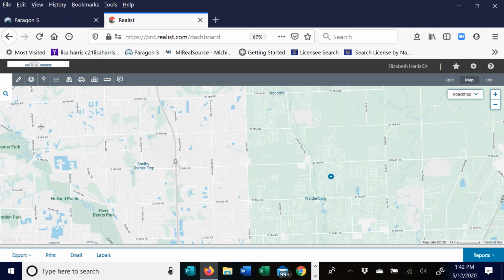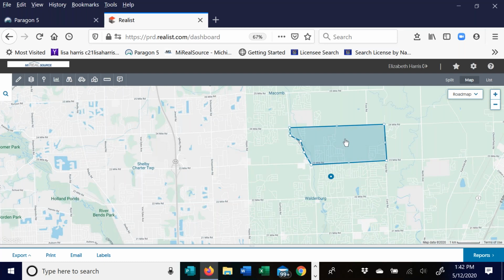So I'm going to start off, let's go over here. We've got Romeo Plank, and maybe I want to draw around it. So I'm going to start up here at 24. Click once. Now with this, you'll notice I've got a line here. It's not a shape. So every time I want to change the direction of my line, I'm going to click. So I'm going to click here. Now I want to move it over here, kind of diagonal. Click again, click again. So I can keep clicking. I'm going to go all the way over here, over the card, bring it back up again. And then your start point is your end point. So when I get back here, click again, now I've created my shape.